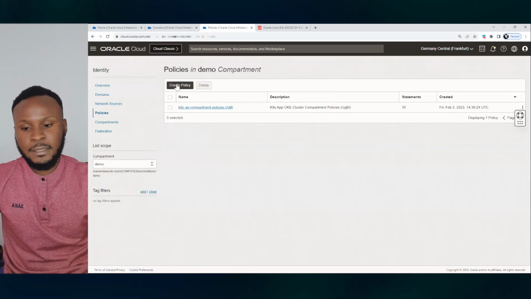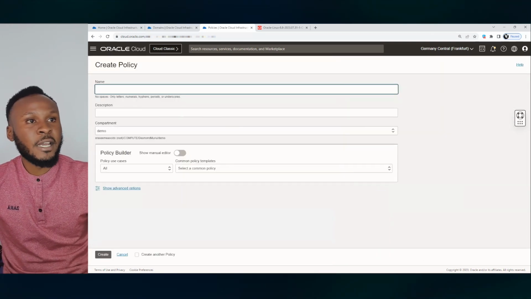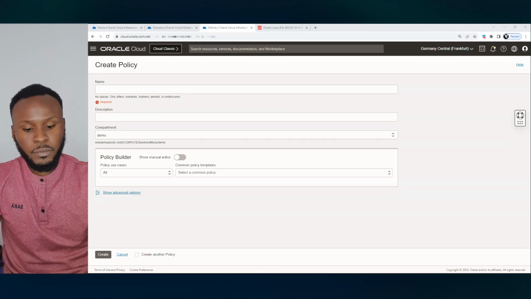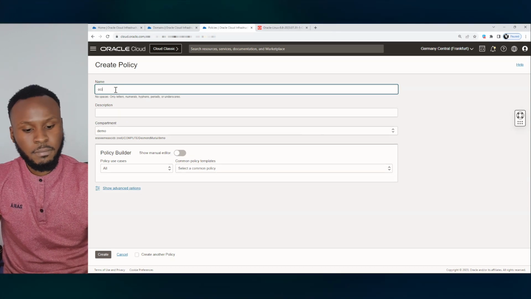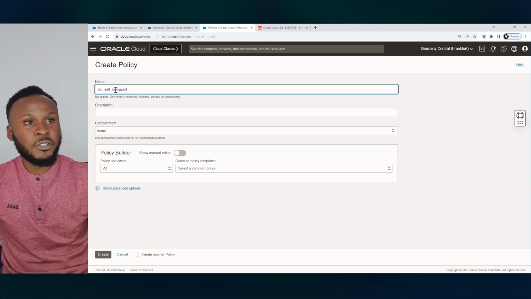You just define that you want to allow this dynamic group. So let me call it OCI self-managed nodes policy.